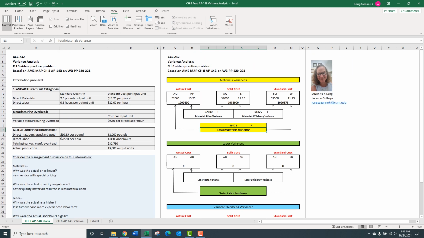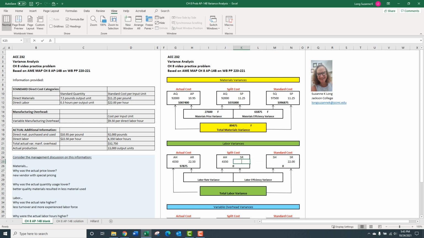Labor variance. Actual hours. Okay, actual was down here. Actual labor. Here's hours. Actual labor hours, 43.50. And stay right there. Actual rate, $22.50 per hour. Actual hours here, same. And then we're going to look at standard. Come up here, labor, standard. Standard per hour, that's an easier one. Let's get that in. Standard rate, 22.